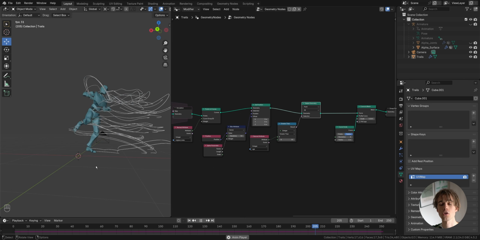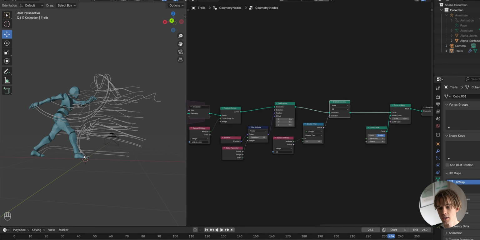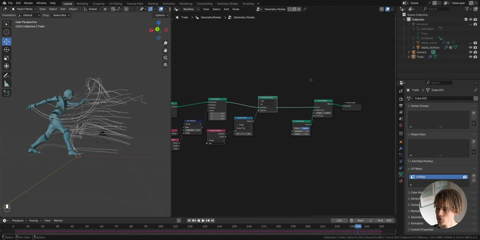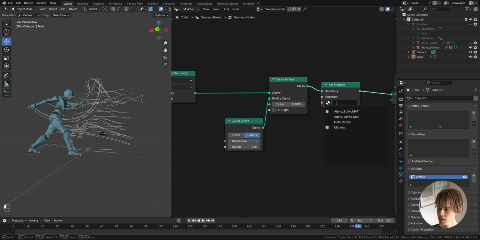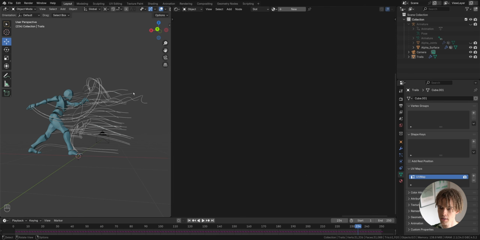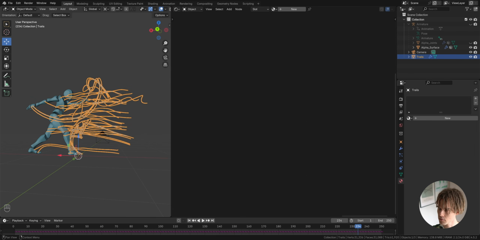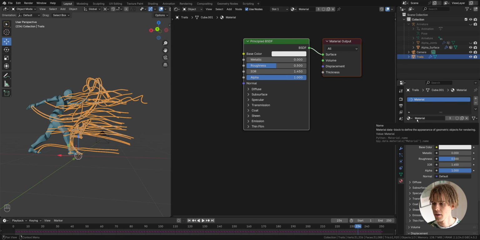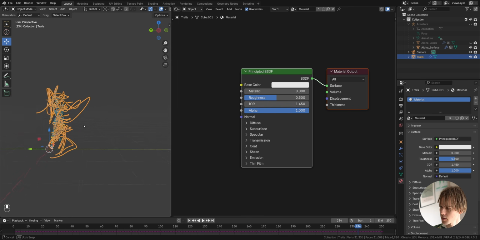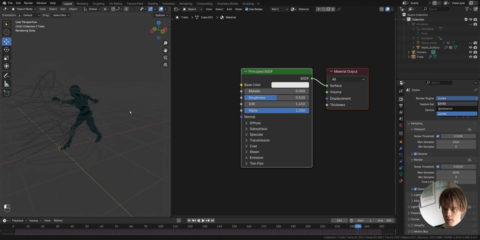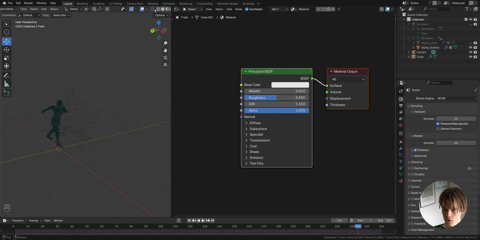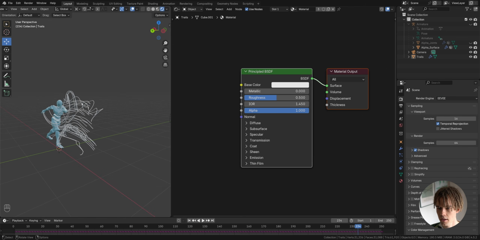Wonderful. So now let's add colors to the trails, because as you can see, those are very plain and boring. So I'm going to go to the end of the node tree and take a set material node, put it to the end, and just add a material to those trails. And then I'm going to go to the shader editor, select the trails, and just pick the material that we had, which also adds it here. Now let's go to the rendered view, and I'm going to use Eevee just to make things a little bit more responsive and turn on the scene world and scene lights, or turn them off. And these look very boring.